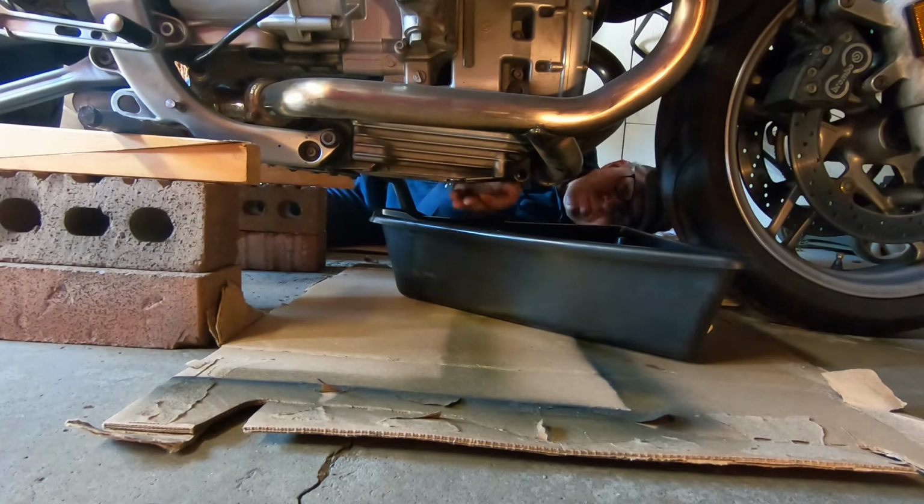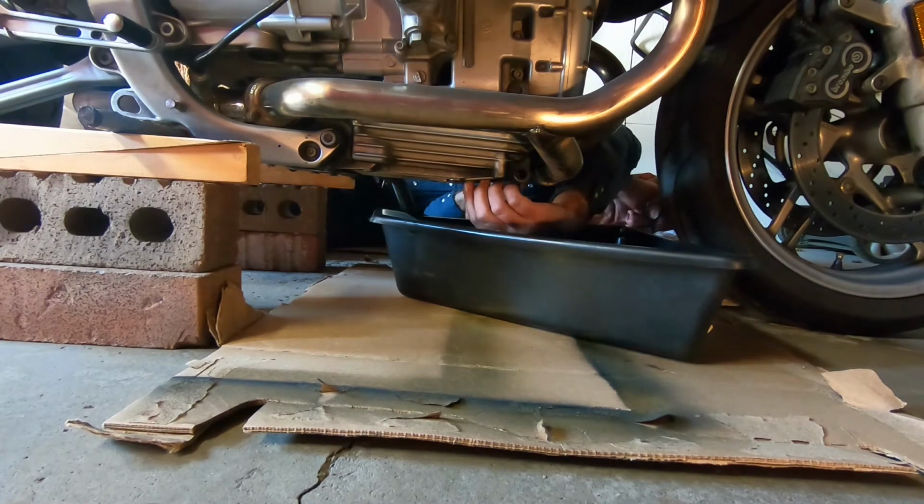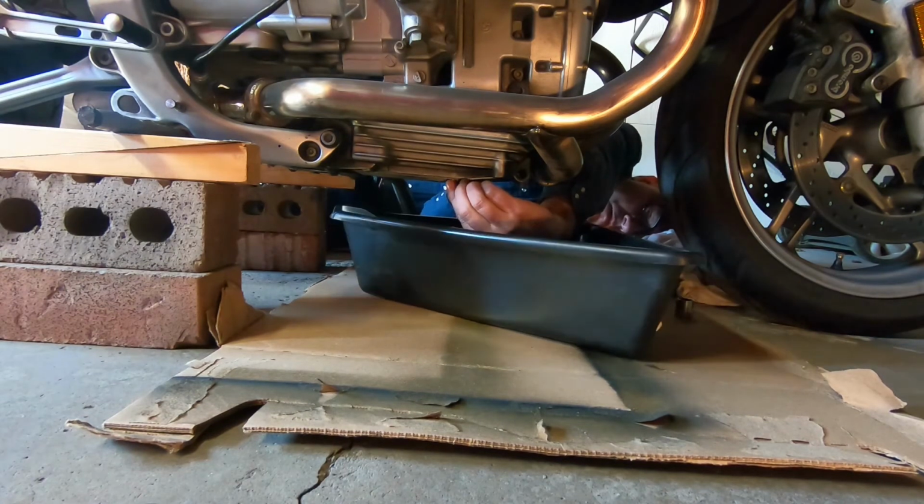And so it's always kind of tricky reaching underneath your bike. Sometimes it might be easier for you to do it left-handed, might be easier to do it right-handed. Some people can't do it left-handed if they're right-handed, so you just do the best you can.